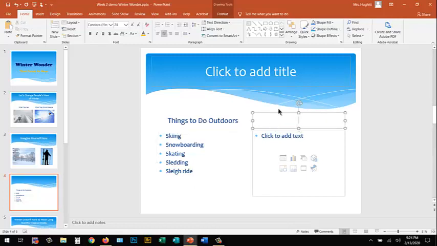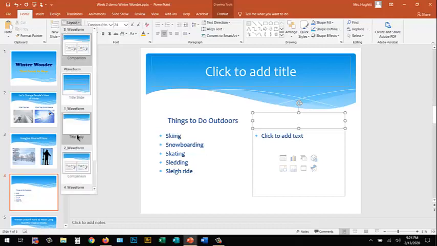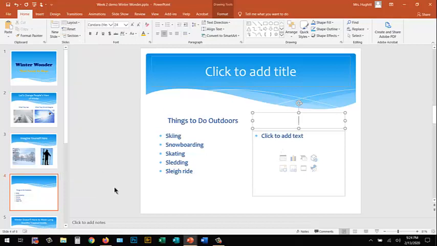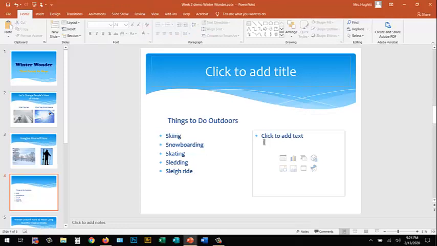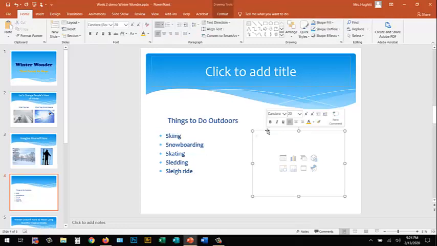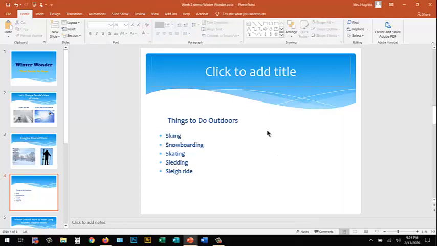Now, on this one, I have to make a decision because they didn't give me as many choices in the layout as sometimes. I ended up with 2 boxes and I really don't want 2 boxes. So what am I going to do about that situation? Well, I'm not going to leave them. I'm going to click on it until I get that little 4, and I'm going to hit my delete or my backspace key, and I am going to remove that box and get it out of there.